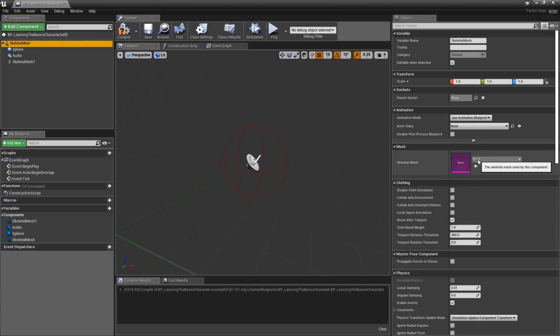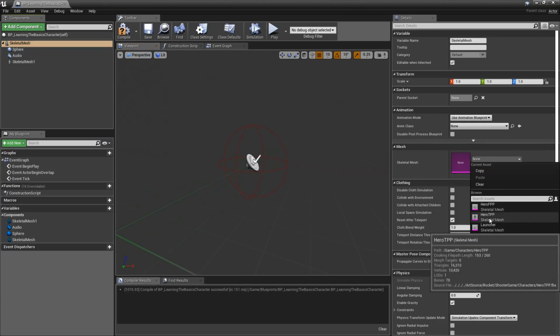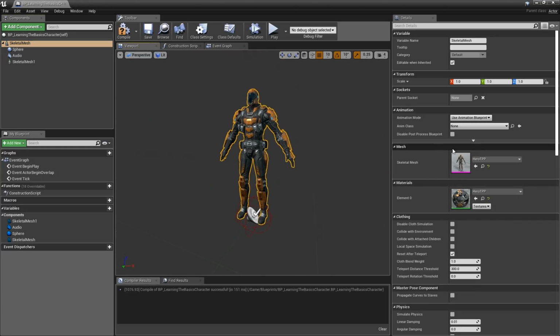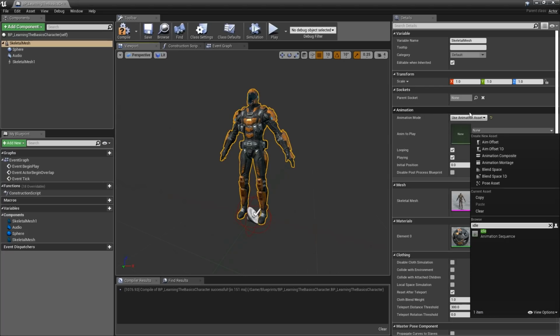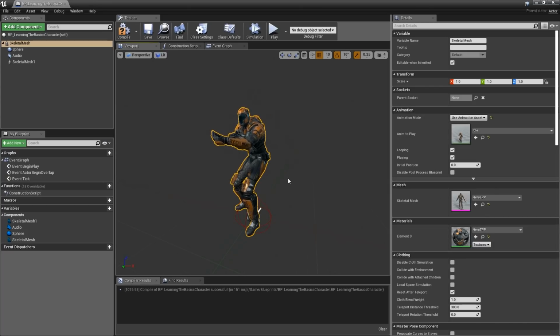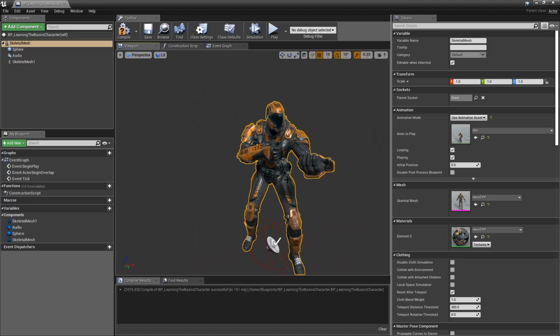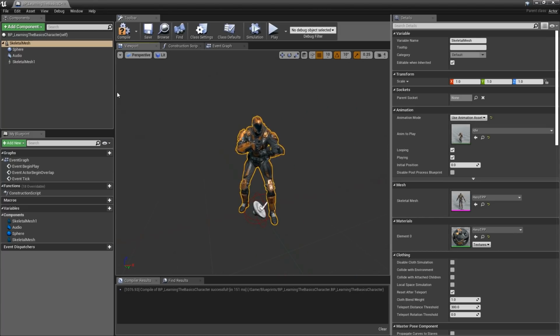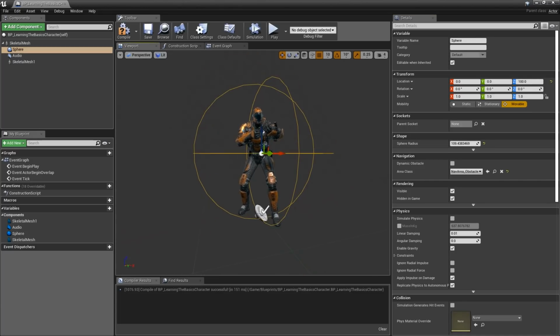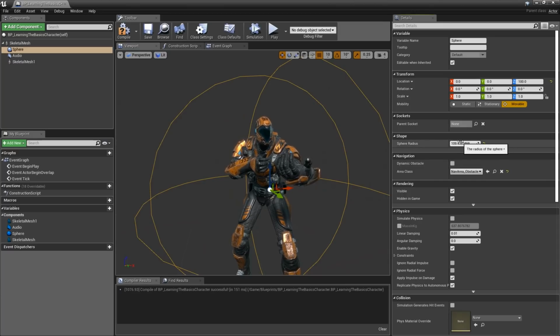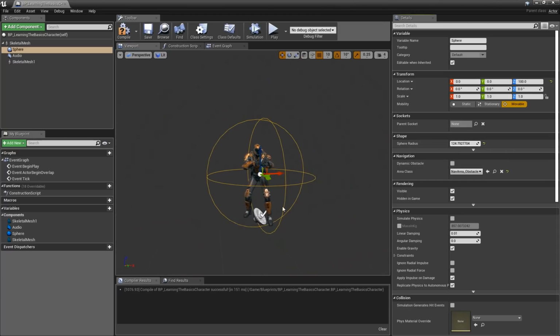Click on the first skeletal mesh and I'm just going to select Hero TPP. For the animation mode, just select Use Animation Asset. I basically just want him to stand there, so type in idle, click on that, and now we have a guy that we can walk up to and he's going to give us a quest. Let's also select the sphere here, and I'll just make this a bit bigger. And I'll sort of drag this into place so that when the player walks up to him, they're going to walk into the sphere. So I'll make this 150.